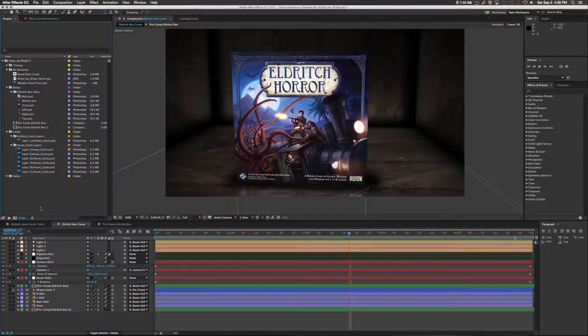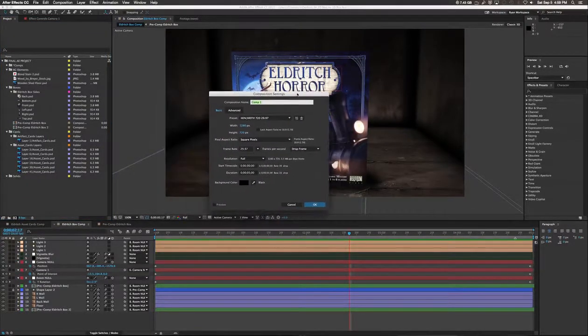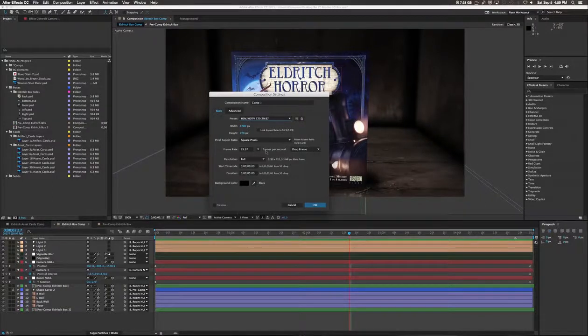So we're going to start with a new composition. You come down here to the little button, create new comp. It's going to open you a settings window. And we want HD TV, 720, 29.97. So it's a 1280 by 720 composition at 29.97 frames. Go ahead and hit OK on that. Let's check over our settings real quick. So there's our size. We want square pixels, our frame rate. And we're just going to do this at 5 seconds because we really don't need it to be any longer.